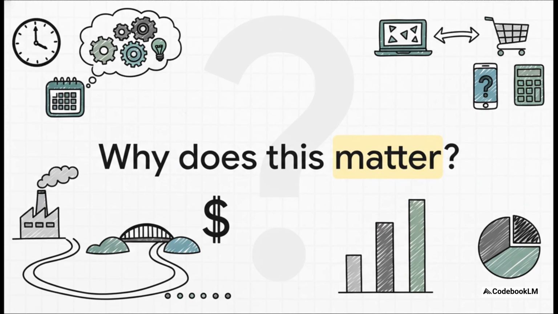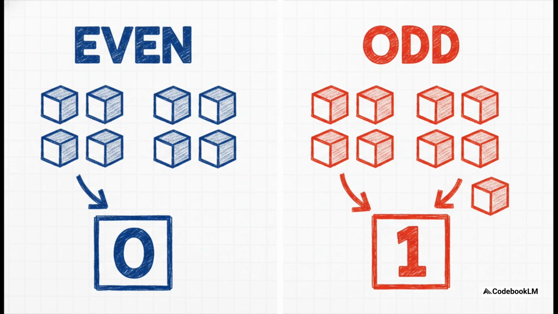And right about now, you're probably thinking, okay, that's a neat little math trick, but when on earth would I actually use that? Well, it turns out, all the time. Here's the classic example. Think about it. Any even number divided by 2 has what? A remainder of 0. And any odd number divided by 2 has a remainder of 1. Boom. With just one simple modulus operation, your code can instantly tell if a number is even or odd. This is super useful for stuff like making every other row in a list a different color, or figuring out whose turn it is in a two-player game.